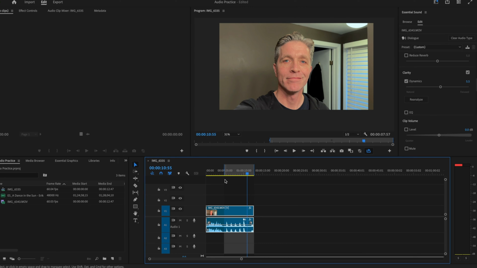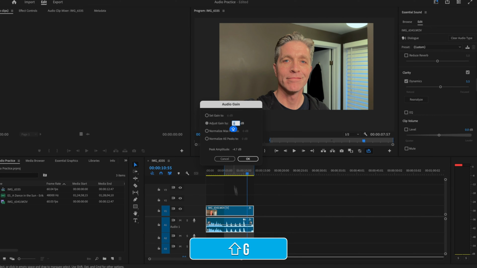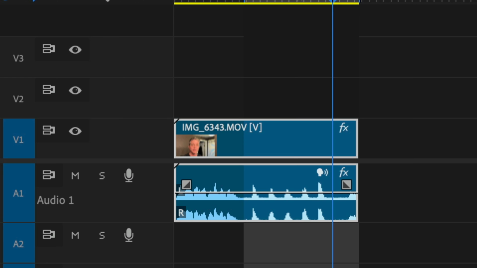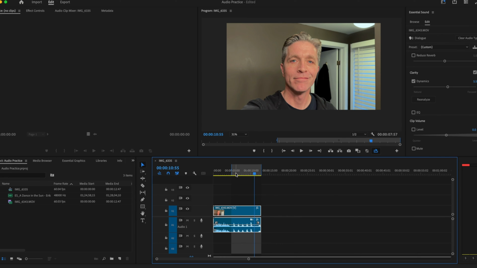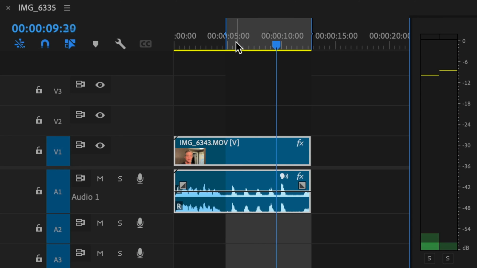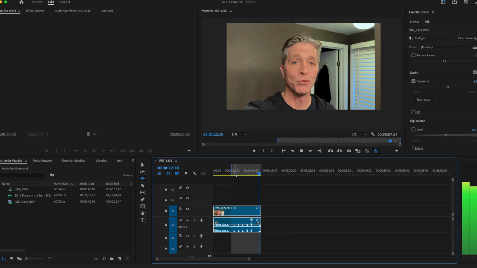And with that completed, we'll once again go to audio gain, only this time we're going to select Normalize Maximum Peak to -3 decibels. You can enter a higher or lower decibel level if that's what you require, but for this case, we're going to keep it in the proper range. When you click OK, all parts of your audio should reach the same maximum level that you've selected. So you won't have parts of your videos that are suddenly very loud or very quiet. Wish me luck. 1, 2, 3, 4, 5. And that's pretty much all you need to do.